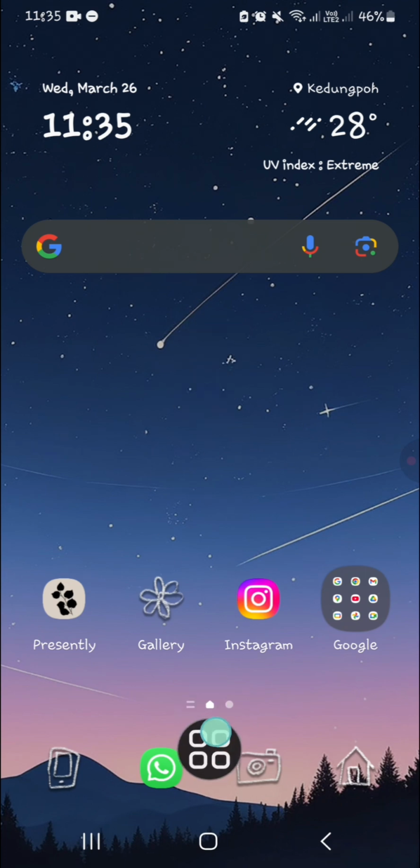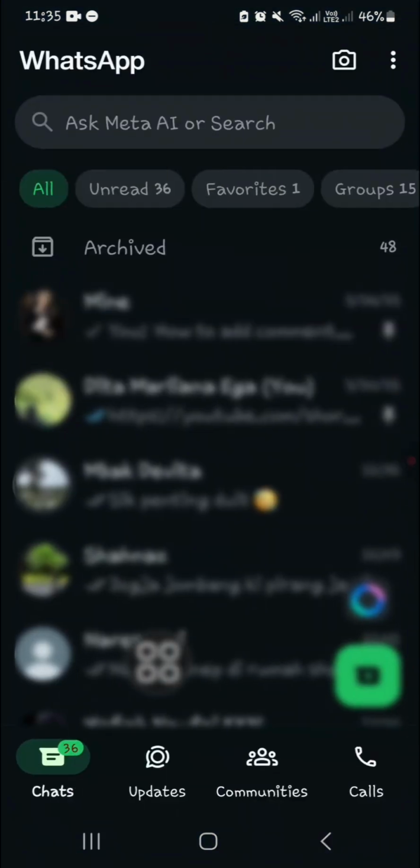First of all, I'm going to open up my WhatsApp application on my mobile phone, and then I'm going to create a WhatsApp story. But for your information guys, this is a new feature on WhatsApp, so if you haven't got this feature on your WhatsApp, I recommend you to update your WhatsApp on Play Store if you are Android user, or you can update it on your Apple Store if you are iOS user.